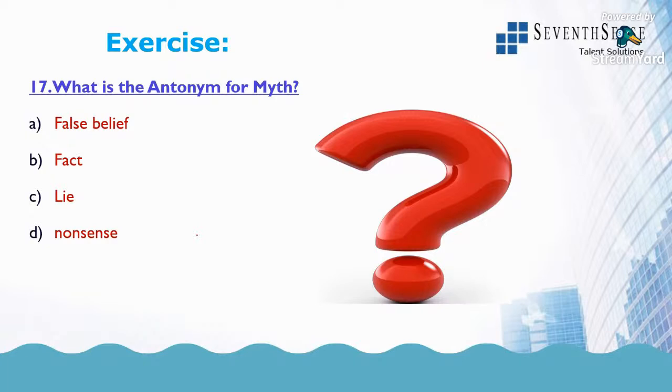A myth cannot be believed, but facts can be believed. Whatever we believe is based on facts. We can believe facts, but we cannot believe myths, which are blind beliefs. They are asking for the antonym, which means opposite in meaning. Lie has a similar meaning to myth, but they are asking for the opposite meaning. False feeling again is a similar meaning for a myth.